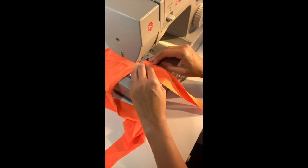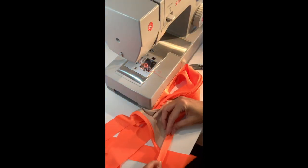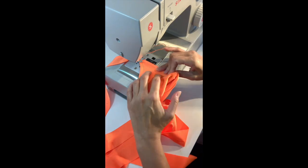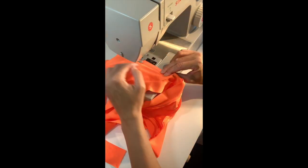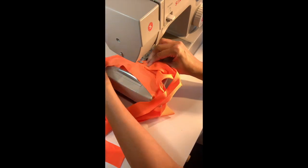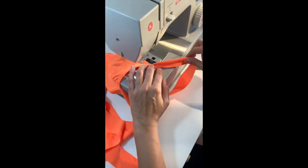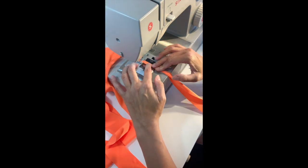Once you have that, you will fold the trim again and make sure you hide the seam. You might want to pin this down to make sure it stays in place. I don't do that anymore because I've done it so much, but it might help you to pin it down at first. Then just start stitching at the edge of the front panel all the way to the back, stretching the fabric as you sew. You see I hold it on both sides and just stretch it a little. That's the end of the back piece right there, and I will continue stitching over the trim, folding the edges together so they're not showing.